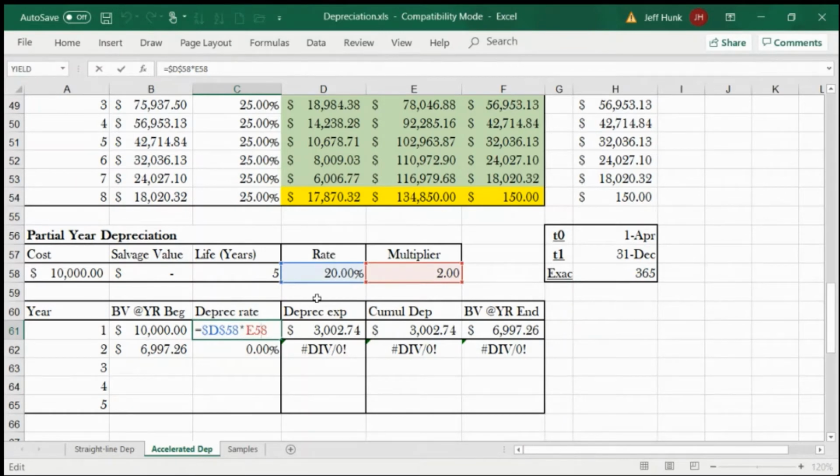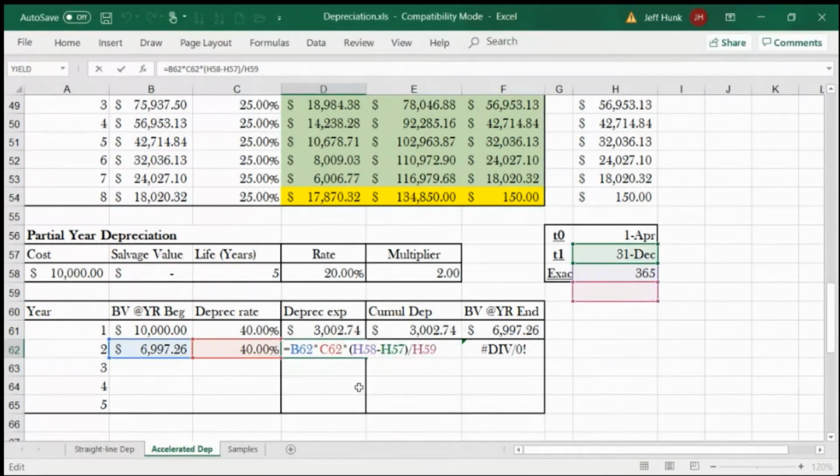E58, that must be also locked, right? Okay, and then you drag it down. Now, depreciation in the second year is book value at the beginning times, and we don't need this anymore, right?